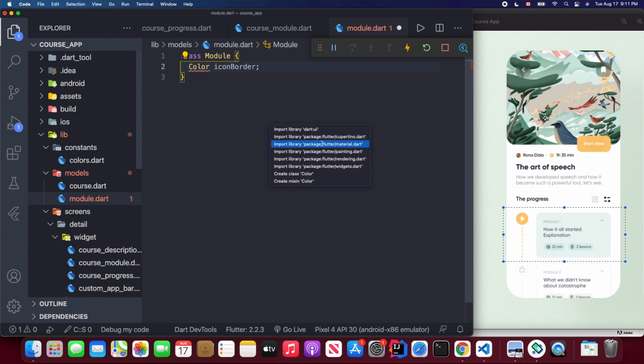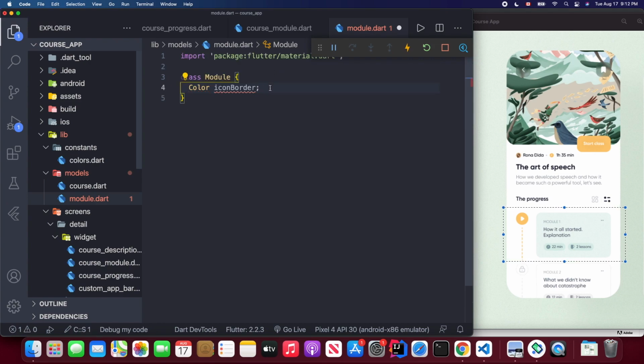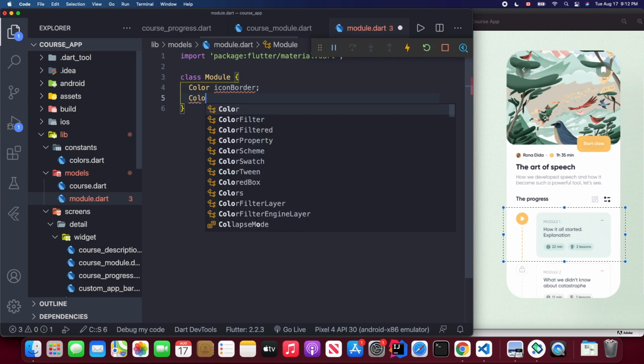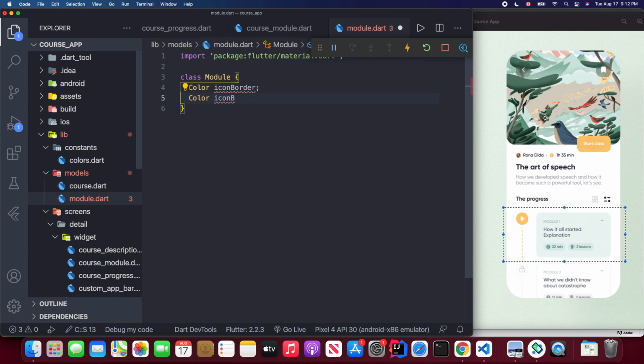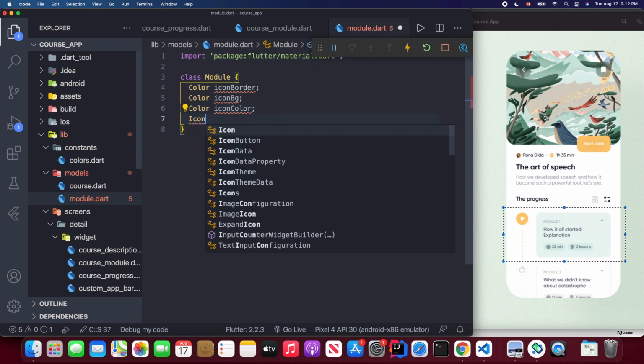So we need to import this material first. And the next attribute is this icon background, because you see those icon backgrounds are different. And next is the icon color. Right, icon color is also different. And next will be the icon data.